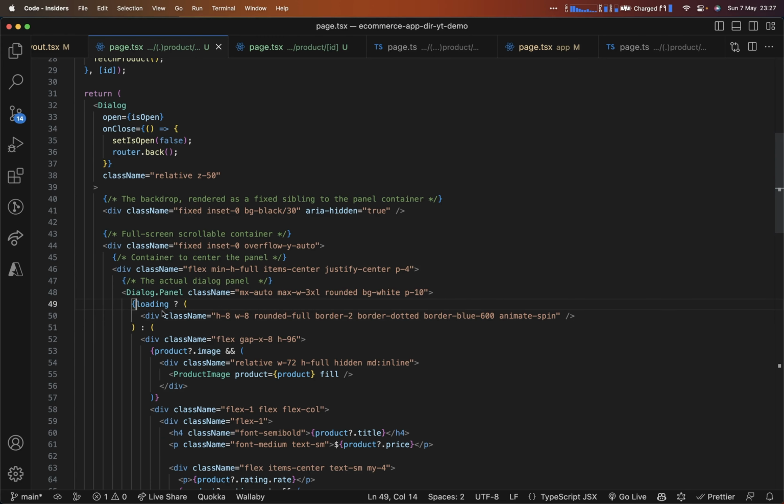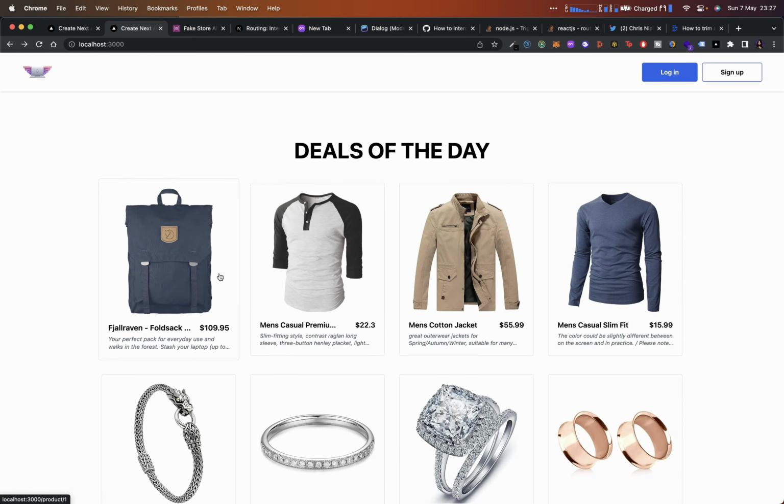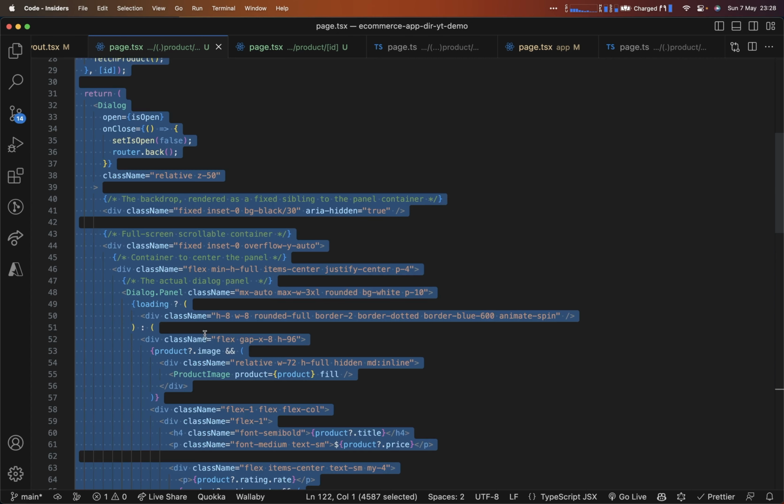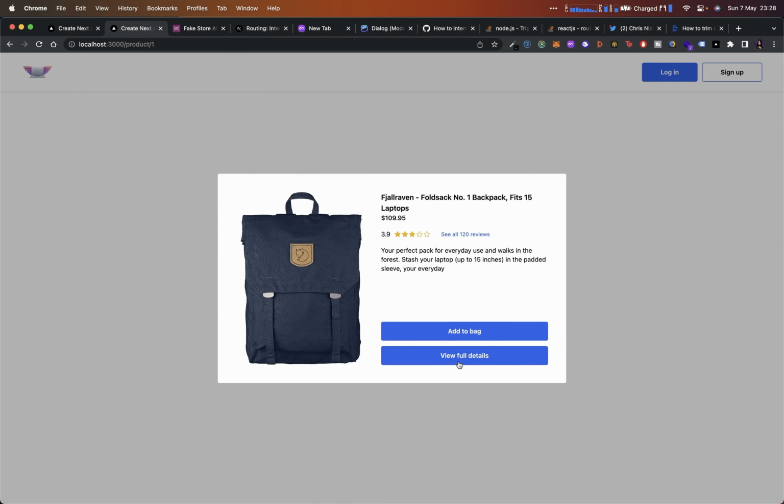If you want to see this in more depth, you can just toggle this loading to not true. So this just means if it's not true, so now we can see this nice result. This is what I'm doing, right? It's a nice and simple loading spinner. If you want to add one using a library or something, feel free to go ahead and add it yourself, but I've just done a simple loader.